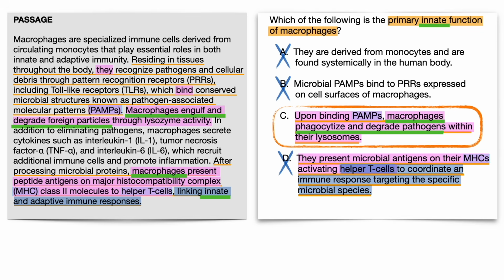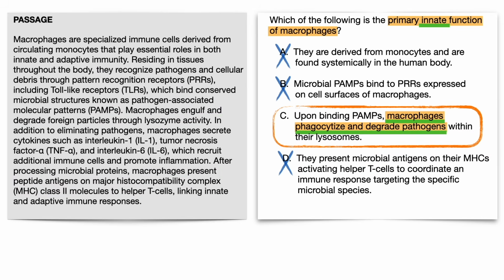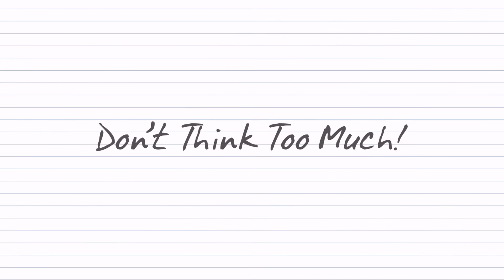To not lose sight of what the question's asking, heighten your awareness to answer choices that don't actually answer the question. The best way to do this is to always try to eliminate answer choices with the idea that at least one of them may not even be answering the question, and always do this before going to the passage, so as to not let reading and processing of passage information cause you to lose sight of what the question is specifically asking for. And after reading and processing passage information, revisit the question as a quick reminder of what it's actually asking for to make sure it matches up with the answer you click. Simple as that.